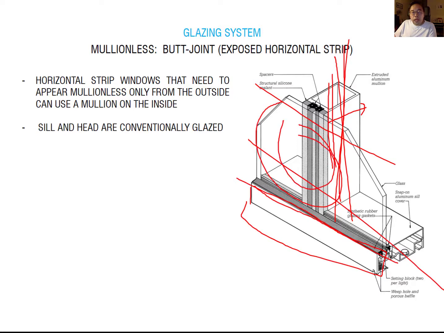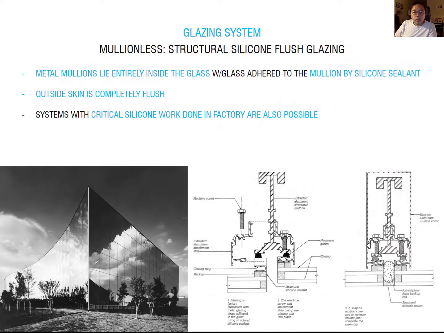So between the glass and the vertical mullion, you have to provide the rubber gasket to protect against water, and for air tightness, and also to reduce the friction between the metal and the glass. So you can also see that in this project, you cannot find any horizontal frame or vertical frame. So in this case, you can consider the silicone flush glazing. So remember, this is a structural silicone.